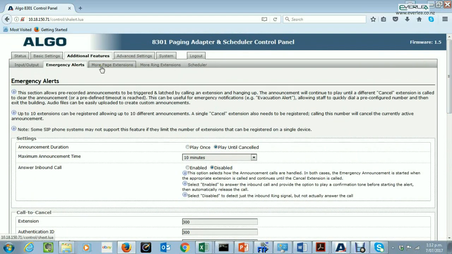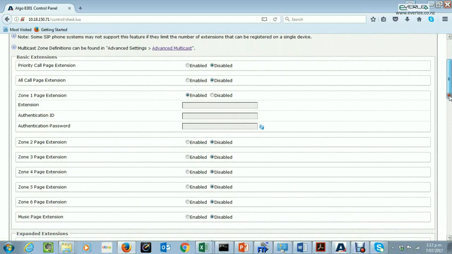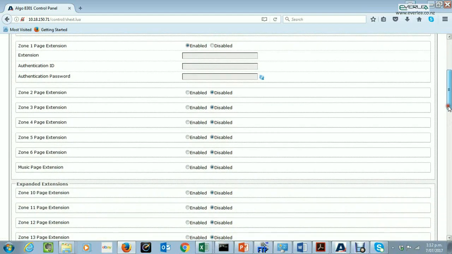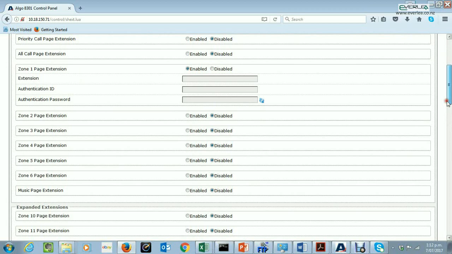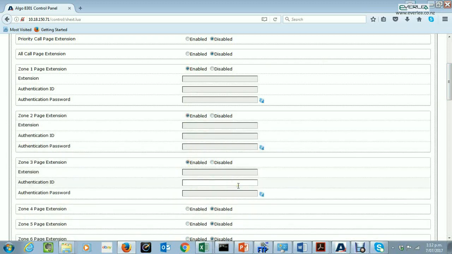Okay, moving on. We're now on to more page extensions. Essentially what we've got here is all our different zones, so we can have our zone 1 paging, zone 2 paging, zone 3. These are all additional SIP registrations for the different zones paging you have. So again, you would just put a SIP registration in here, and when you dial that SIP registration number, it will actually page, and away it goes.